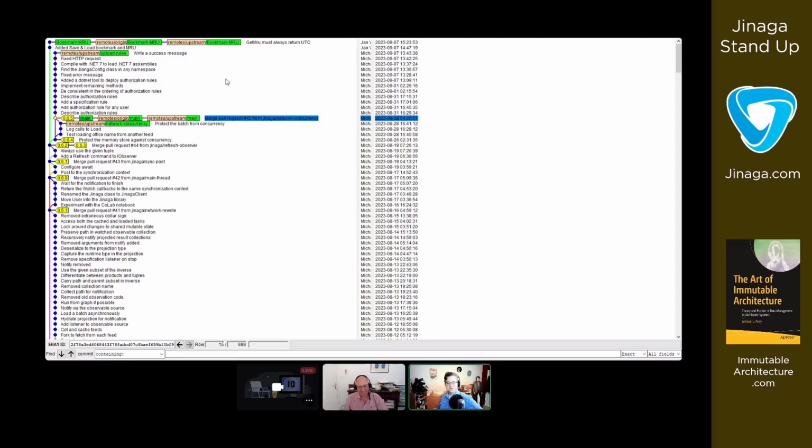Very good. So then when we merge, now you can go to the Jinaga.net repository in GitHub and create a PR for it. And then when we merge the PR in, then main will be correct. It'll advance that. So I go to that one.